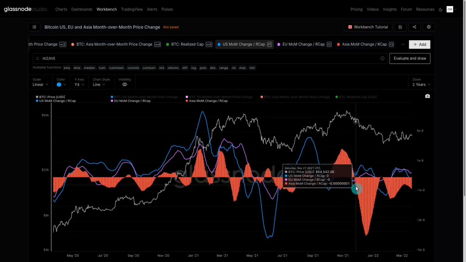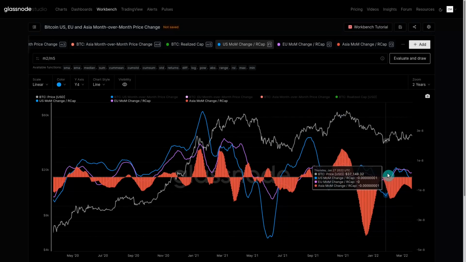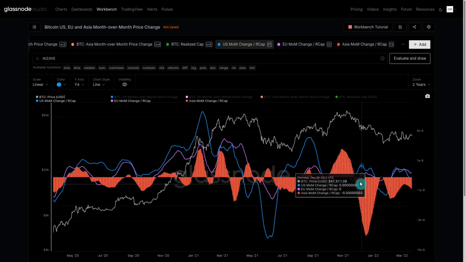Now, interestingly, as we've seen the US and European markets oscillating, but generally being more on the buy side during this correction, note that Asian markets have been more or less in distribution. Most of the downside price action has been occurring within their trading hours. So again, it's painting an interesting picture about how geographical markets can be different over time, and how Bitcoin can respond and understand what's going on around the world, being the global asset that it is.